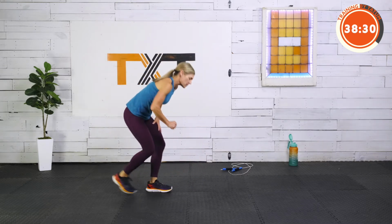Remember, no rest, we're moving. This is 20 seconds of work here. If you don't want to jump, find your squat. Air squat, okay? It's perfectly fine. It's good work. Heart rate's gonna go up because we're using the large muscles of our legs and our glutes. It's all good. 3, 2, and 1. Push-ups down to the floor.